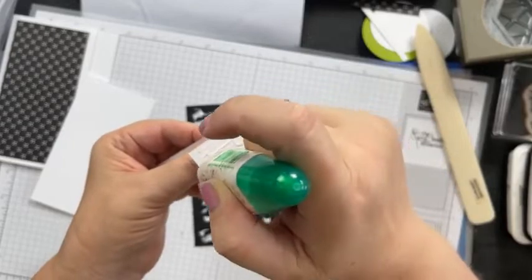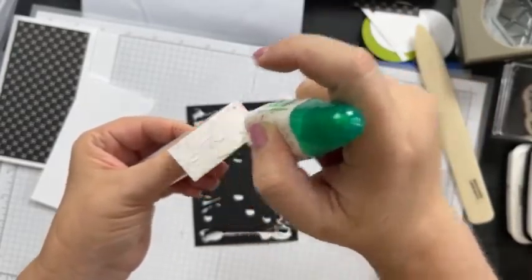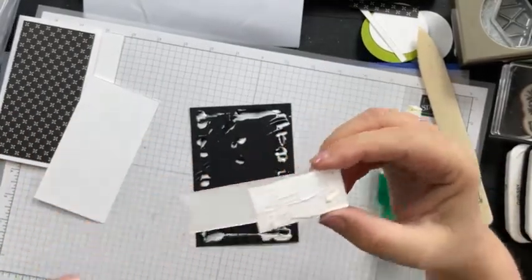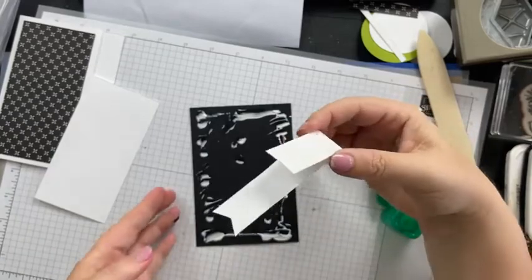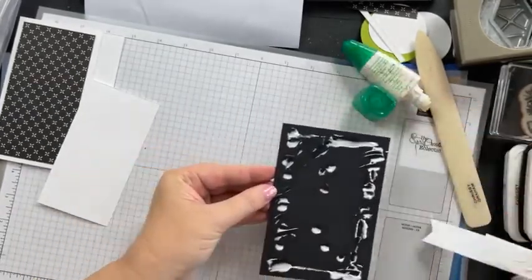So Kim, do you remember any of this card so far? It's been a long time since I've done one of these. Yeah, I hate the word pivot. I used to like it, but now I don't.